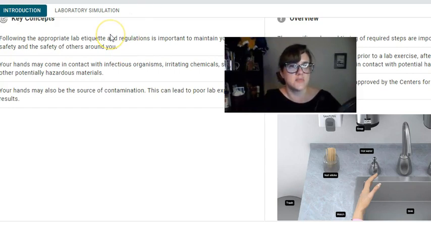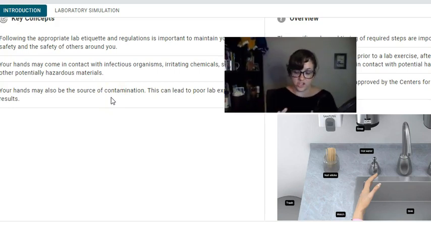Every lab simulation that goes through McGraw-Hill is going to give you some key concepts. Again, it's very good for your brain to write these things down. Don't just be like, got it, done, and then leave. In this kind of lab you're like, I know how to wash my hands. But in another lab where you're actually doing an experiment, like the osmosis lab that's next, it's actually better for you to write these things down as you're doing them.